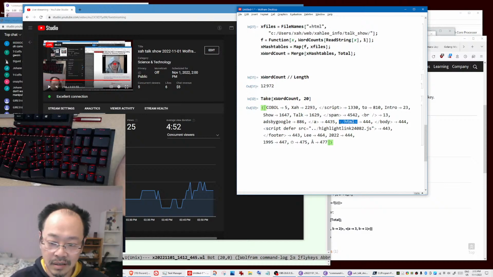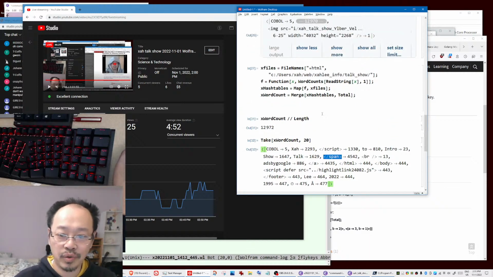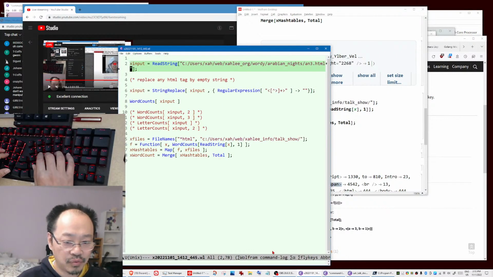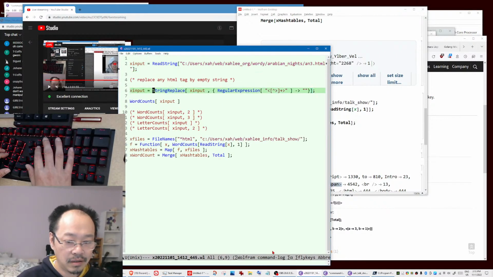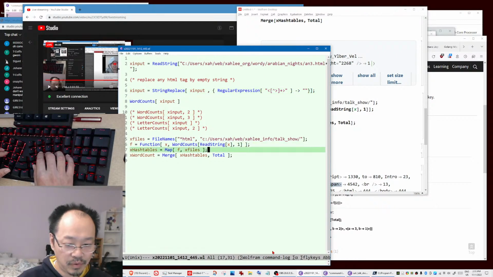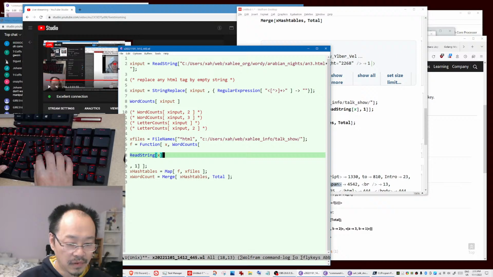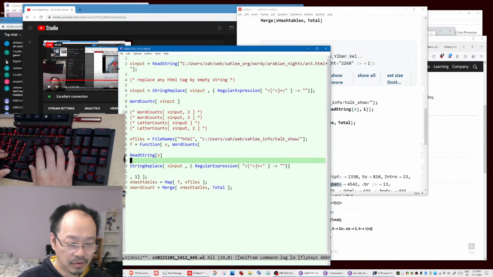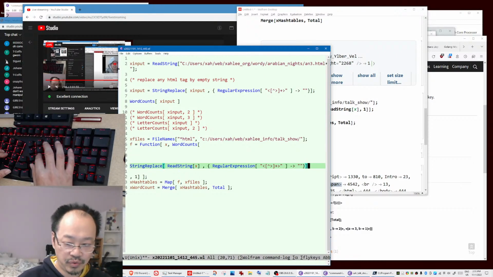Okay, and you can see we have a bunch of HTML tags there. We forgot to remove them, so we need to modify this. Let's copy the remove read stream, here's the read stream, and then do string replace.